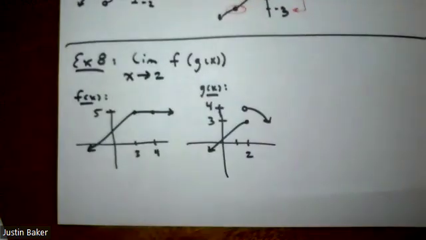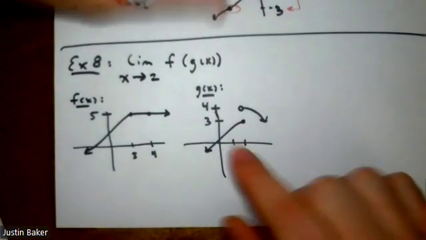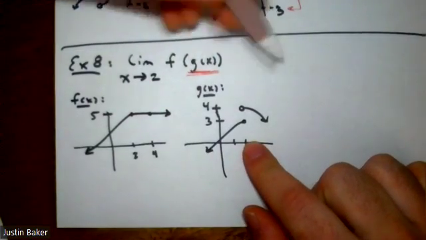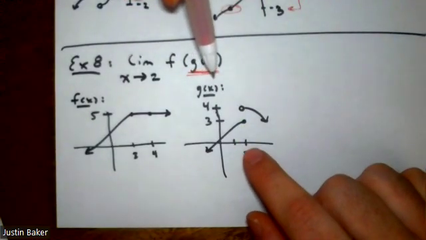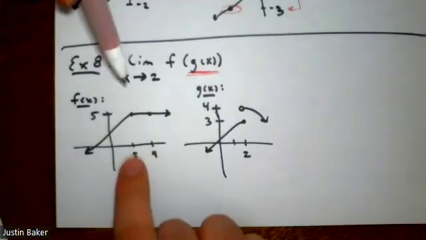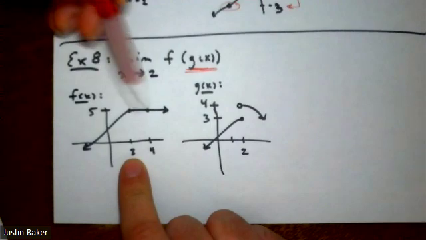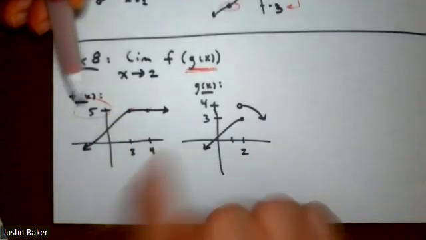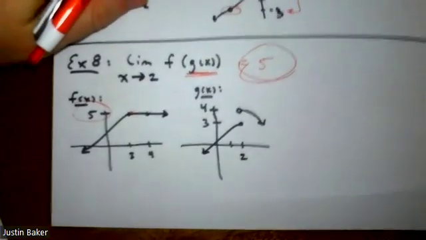The last one on this video is example 8. Limit as x approaches 2 for g of x. As we approach 2, on our interior limit, we don't have an answer, right? But as we approach 2 from the left, it is 3. And as we approach 2 from the right, it is 4. So we head over to the exterior, and now we can say 2 from the left was 3 and 2 from the right was 4. As we approach 3 and 4, these come up with the same value. And if that is the case, that is the overall limit to the composite function.